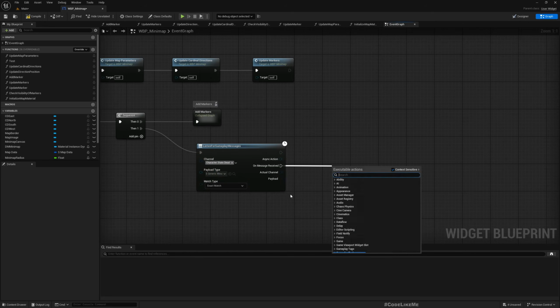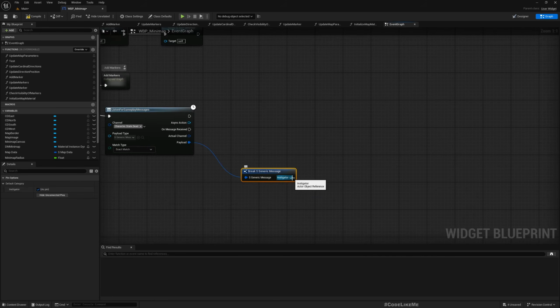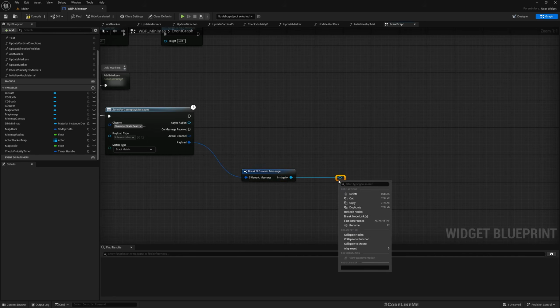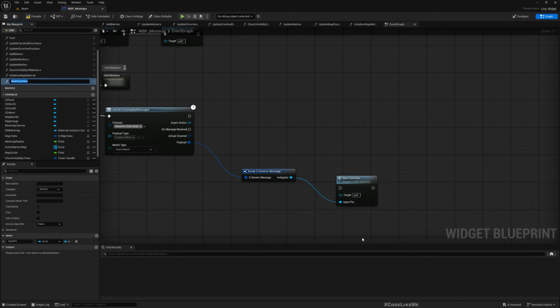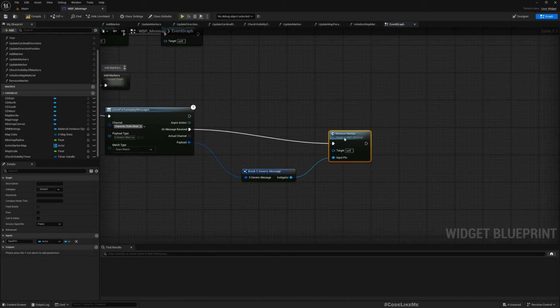So when we receive a message, we can get the payload and break. Here we can access the instigator, which is the reference to the character who just died. Using this, add the root node and collapse this to a function. I'll call it remove marker. On message received, let's call this remove marker, and this is active.